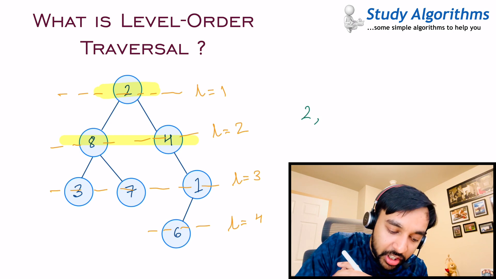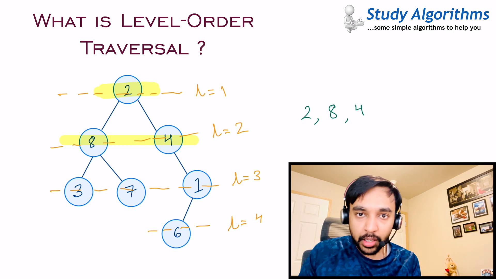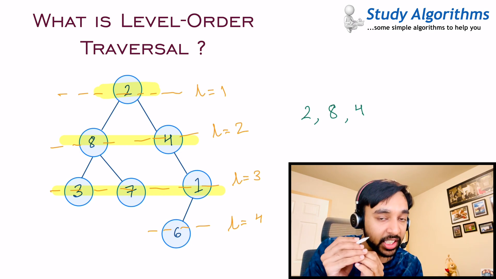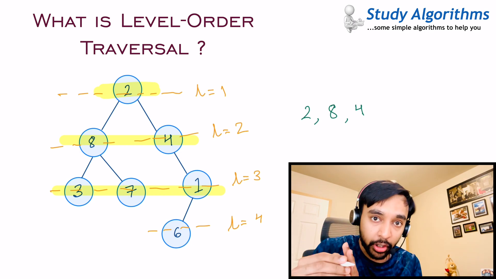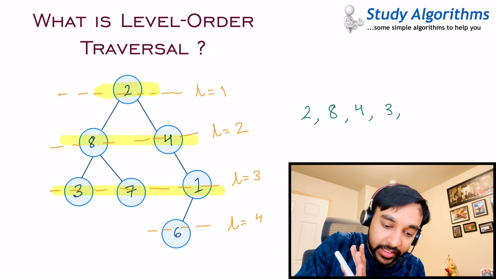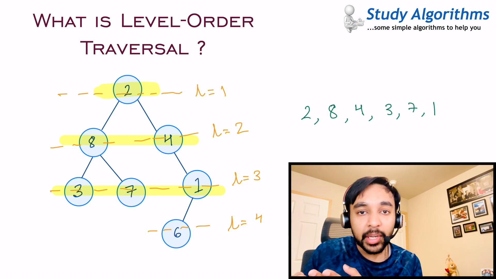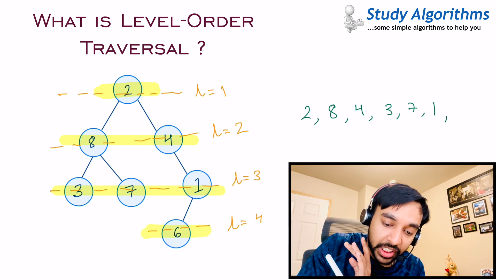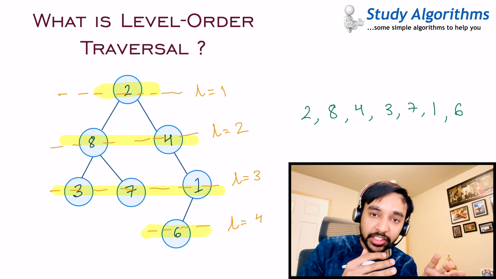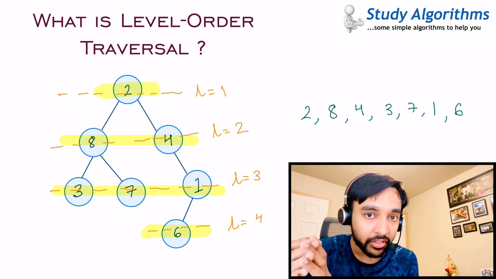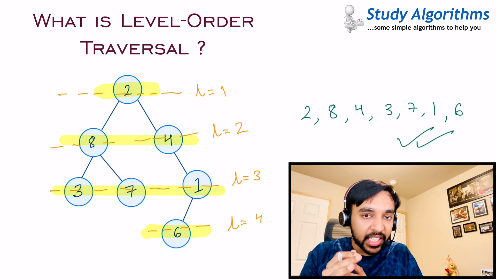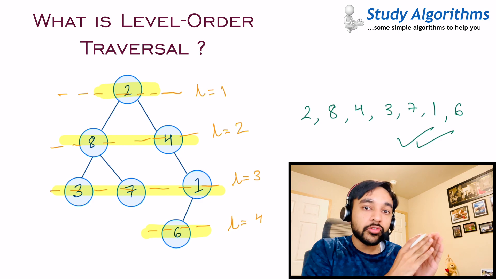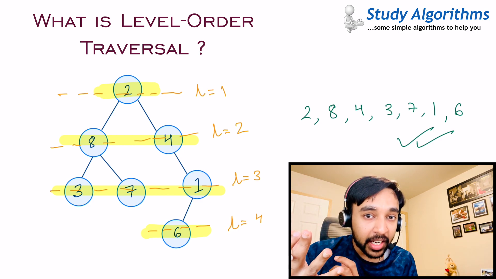You continue writing your traversal, so the next values would be 8 and 4. Moving ahead to the third level, you see the value 3, then 7 and then 1. Once again, you go left to right, so the next values that come are 3, 7, and 1. Ultimately you reach your last level and you see only one value — 6. So you write down 6. Basically, what you are doing is going over each level of the tree and writing down all the values from left to right. But how do you make it happen?